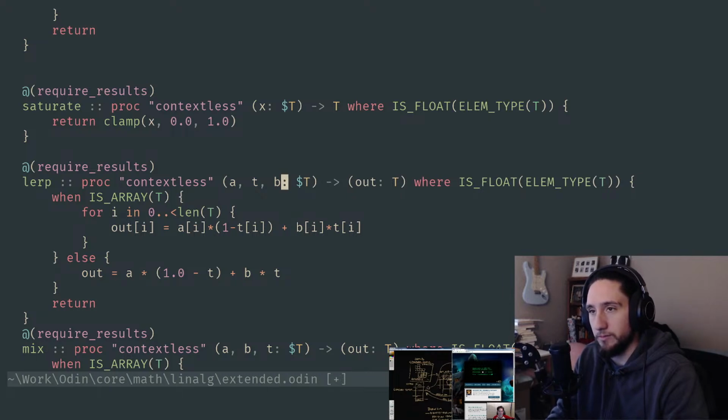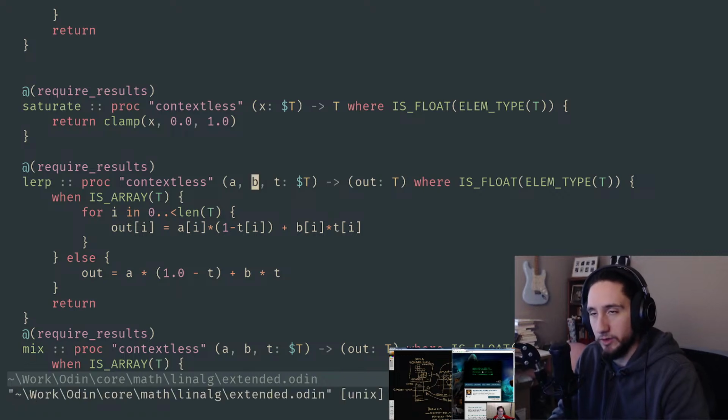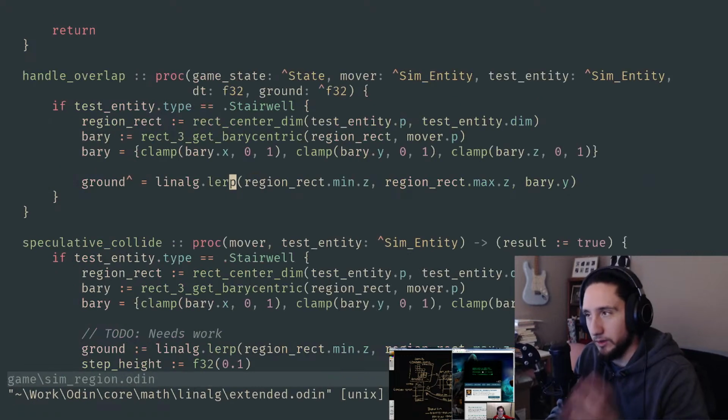So, ordering these parameters, the way he defined the signature, it's in this order where the T is before the B. But the linalg package orders it like that, and somehow, even though I looked at that and I think I called it out loud at the time, I still passed them in wrong.